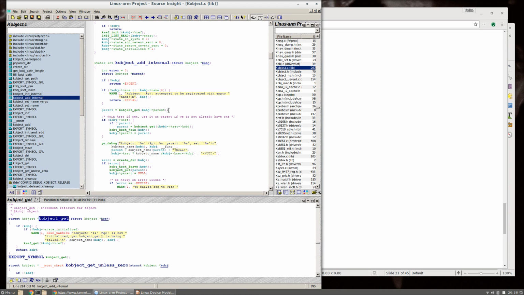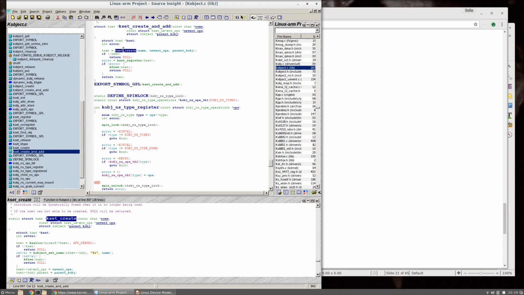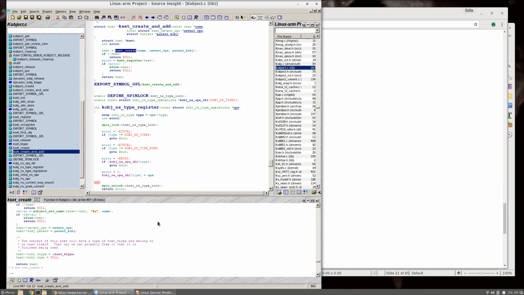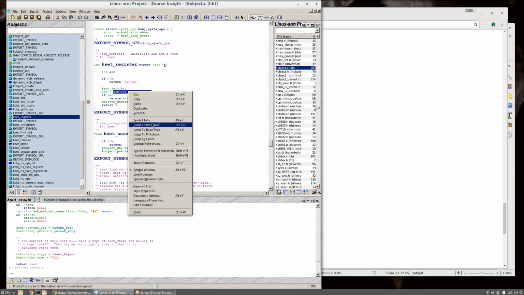So let's see, this is a bit confusing. Let me just check something real quick. Okay, set create. Yes, I'm going to lock this context window and go back, go to register, and go to add internal.